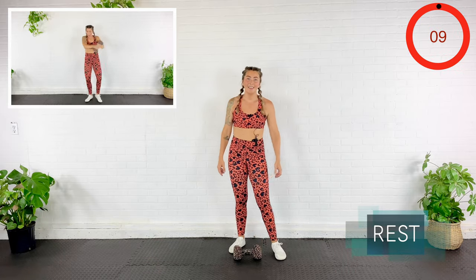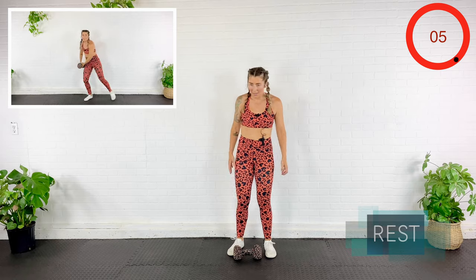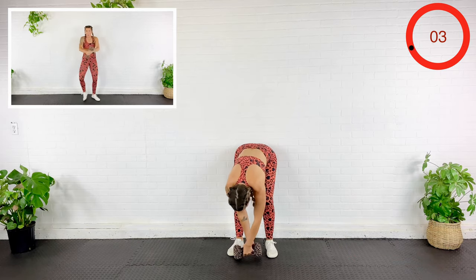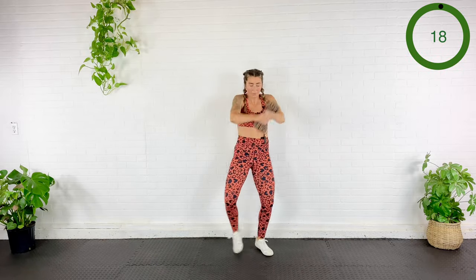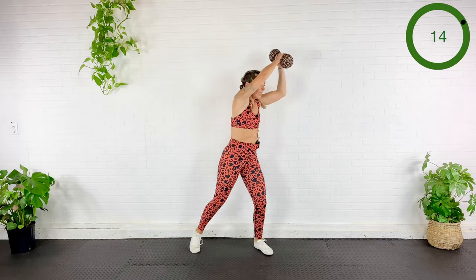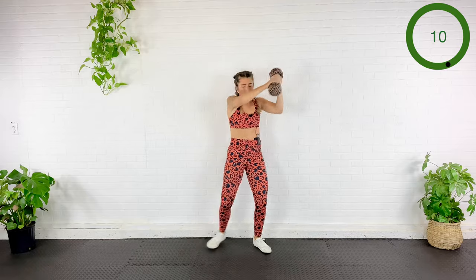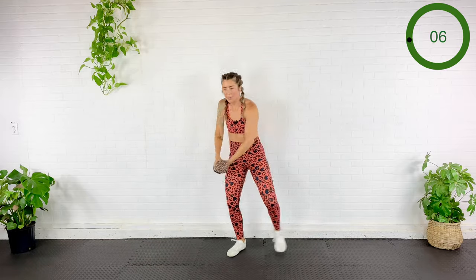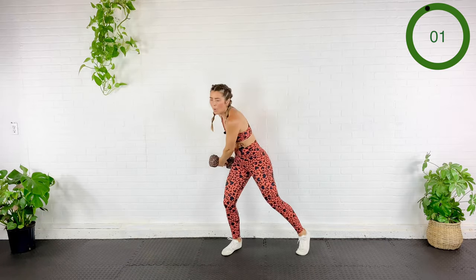I saw that hit zero and I was like, I'm done. All right, chop in the opposite direction. Opposite hand on top. A little switch of the feet. Flinging it up there. Momentum. Core control. Five, three, two.